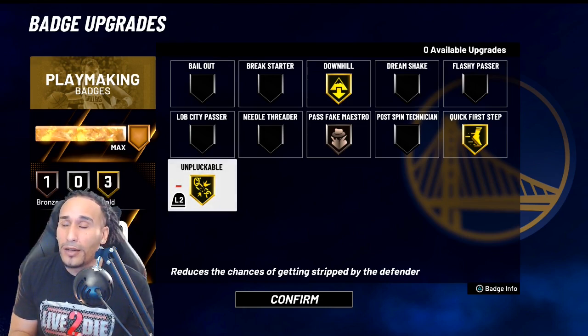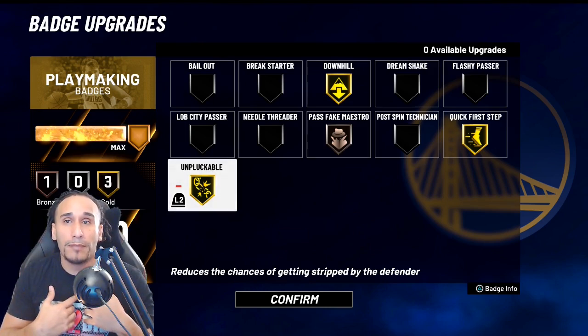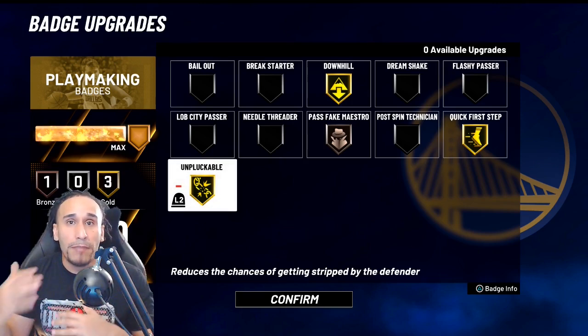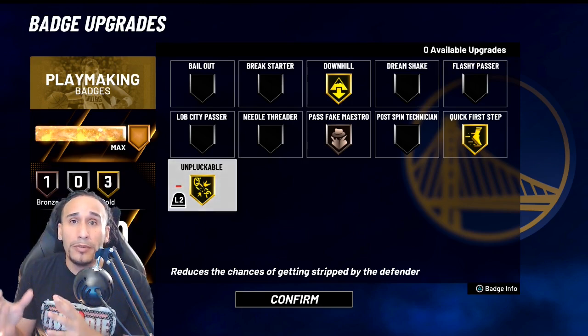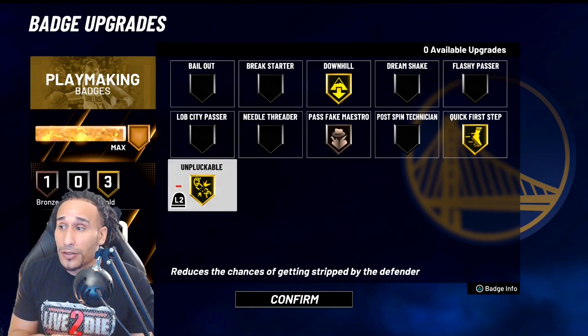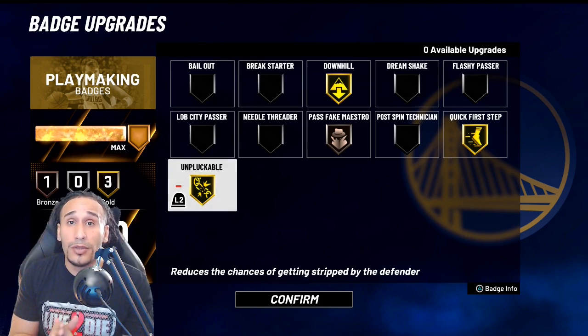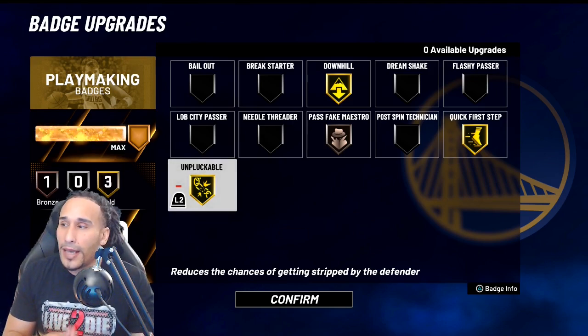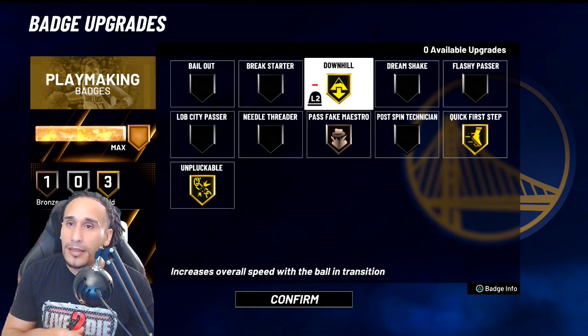Alright, so Unpluckable on gold goes without saying for my build in particular. I don't know if it works for other bigger builds or other builds that may have to back down, but I recommend gold Unpluckable on my 6'8" glass cleaning finisher because I take a lot of drives into the paint. And when I'm coming, I actually dribble quite often as well with my glass cleaning finisher. I do a lot of speed boosting and things of that nature, and Unpluckable has always proved to be a gem so far on NBA 2K21. In those drives to the paint, a lot of people like to spam, and that's where Unpluckable really comes in handy. So I got Unpluckable on gold, and that's not going anywhere.